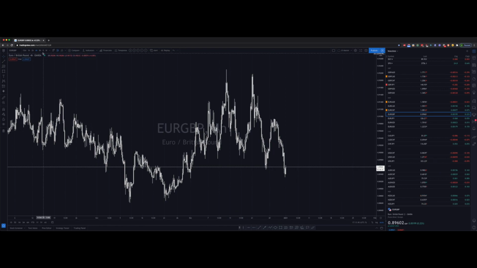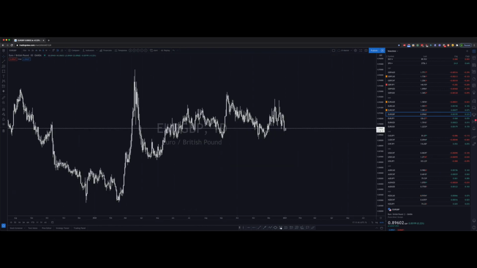Clear moves for me would be a break of these lows here, come back up, test it. So if you see a clear move through, come back up, test, and a further drop out, maybe something like that might be cool. Maybe something to keep an eye on, but right now it's just, you had this strong momentum move up, slow move down, move up, strongish move up, slow move down. So I don't know, it might push back up, who knows.